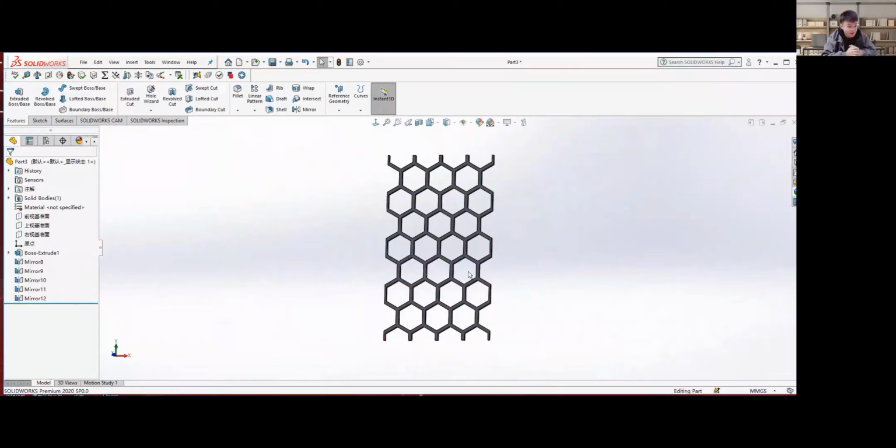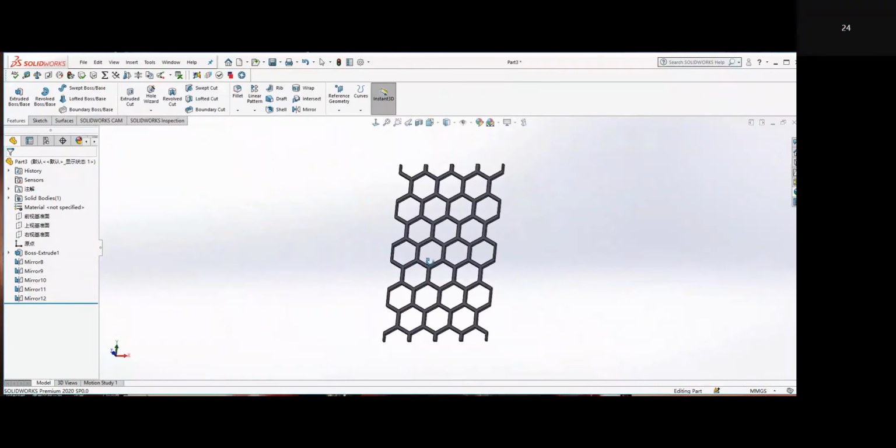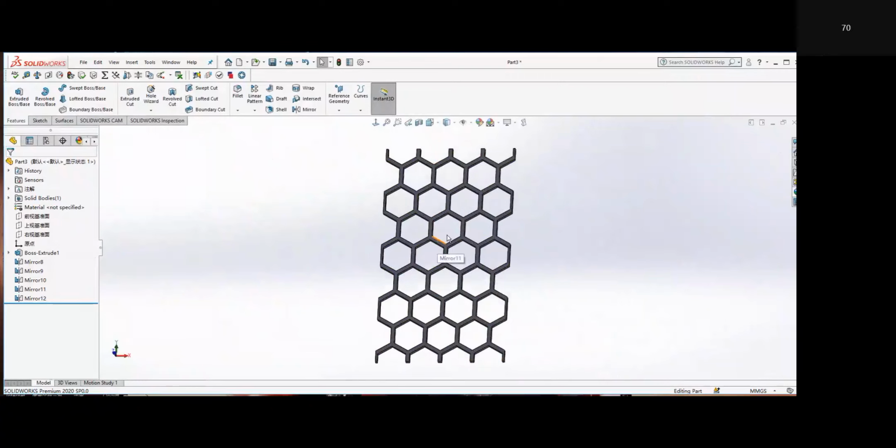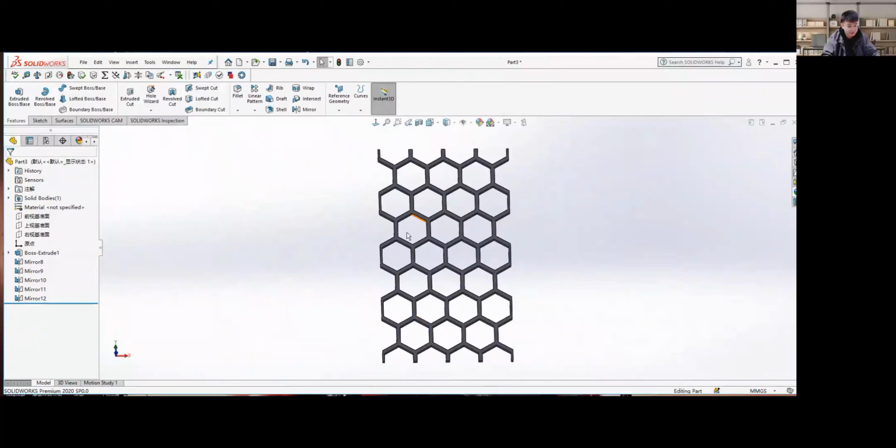Yes, Loshi. I think mirroring is easier, but after offset, when you choose some part, it's kind of messed up for me. I don't know about other guys. You mean after offset? It's far away from here. Oh, you mean the offset you haven't done, right?